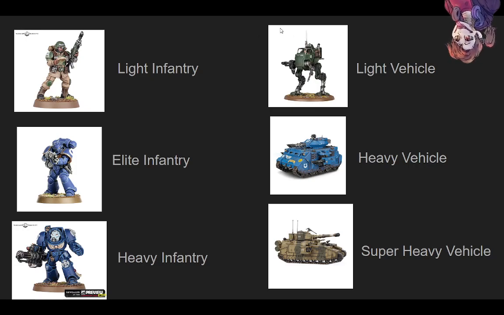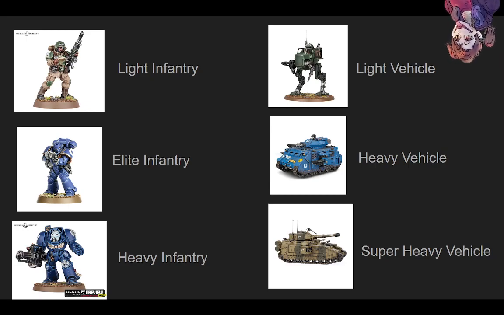Light vehicles are usually serving roles that don't see direct combat or that don't want to engage in direct combat, like dedicated transports or long-range artillery weapons, or light vehicles that just give a buff to nearby friendlies.